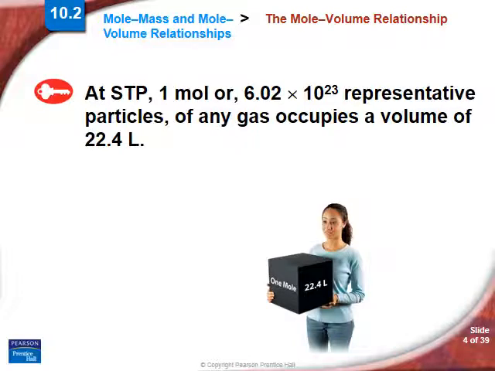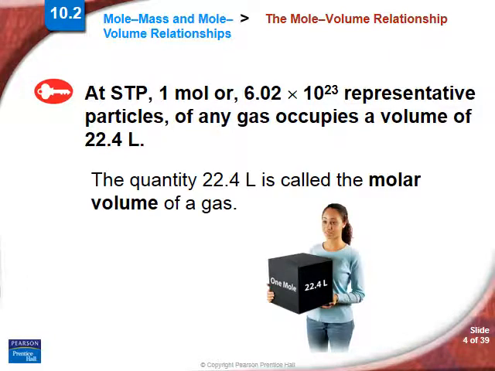So any gas you're talking about, nitrogen gas, oxygen gas, if you have 1 mole of that gas and it is at standard temperature and pressure, then you have 6.02 times 10 to the 23rd particles, no matter what gas you're talking about. So it's a nice standard. So 22.4 liters is called the molar volume of a gas. And that's going to be our conversion unit.